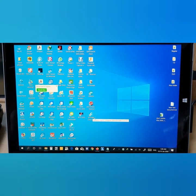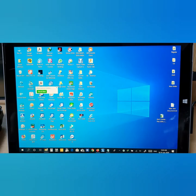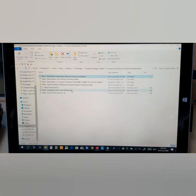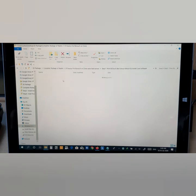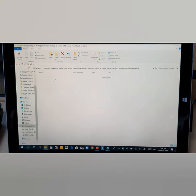This is the software here, which I have already downloaded, so I don't need to reinstall it. Now let's get back to the folder. Okay, step 1 has been accomplished, so don't forget to print this file here, which I have already explained to you in a previous video. Alright, now step number 2.